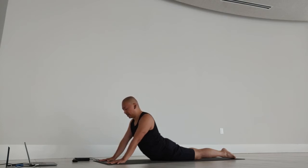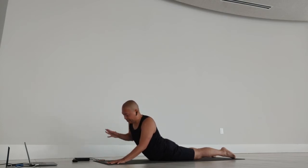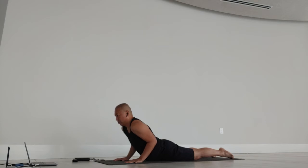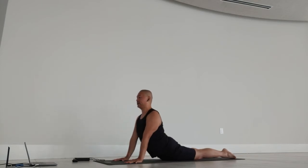If you have even more in you, soften your elbows. Take the other hand. One handprint back first, and then the other one. And then again, same technique. Roll the shoulders forward, up and back as you lengthen. So the higher up you go, the lower the back bend.